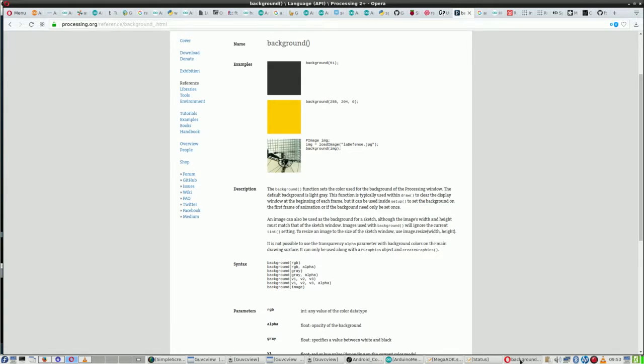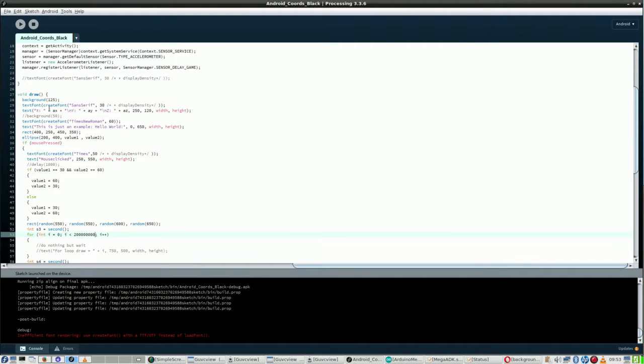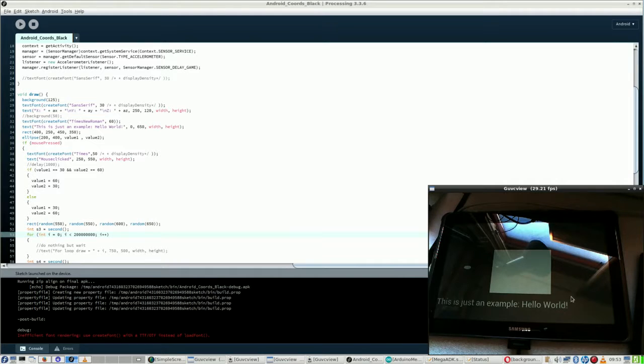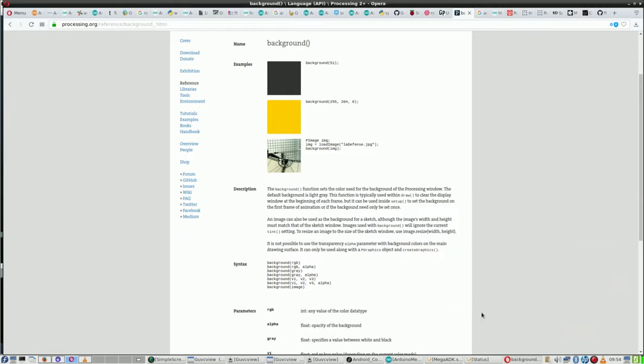So now this is 125, a nice dark background. So what if I change this into yellow, and that would be 255, 204, 0.